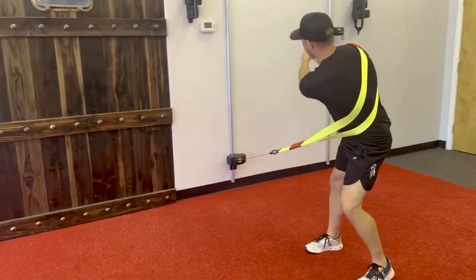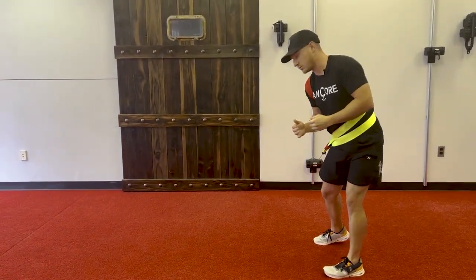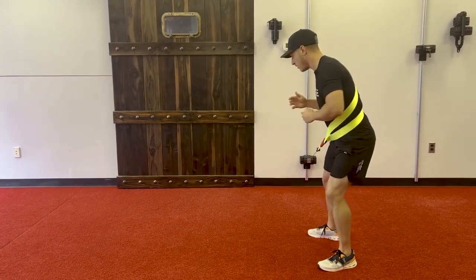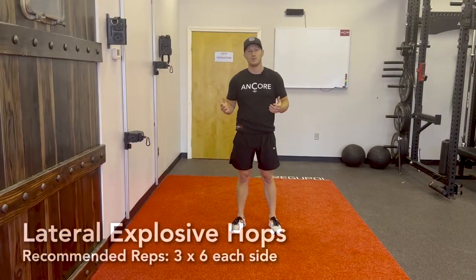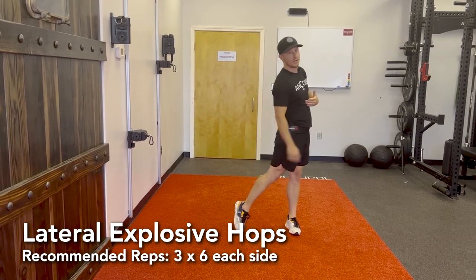So just like this, and we're going to rotate back and then come forward with some force. So you're going to go gently back and then pull the hips through and drive off that rear foot. Pull the hips through and drive off the rear foot. In the golf swing, it's important to apply pressure through the back foot and the toe in a lateral direction.